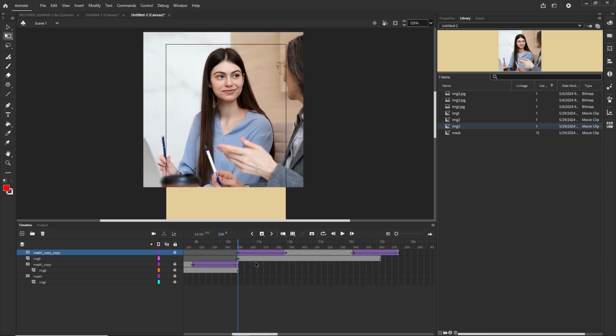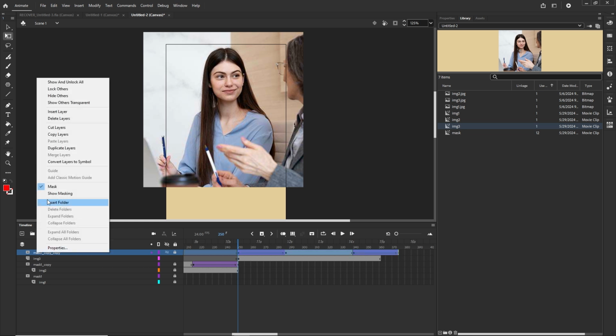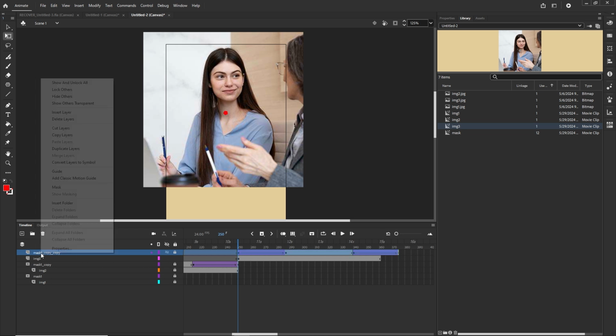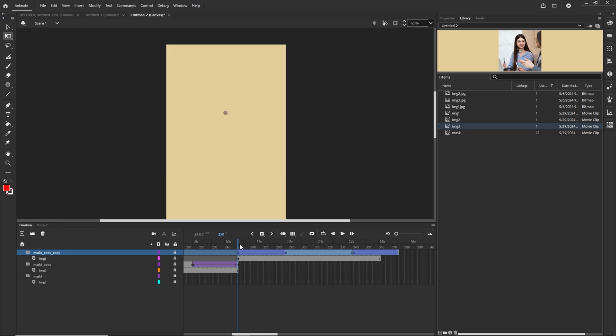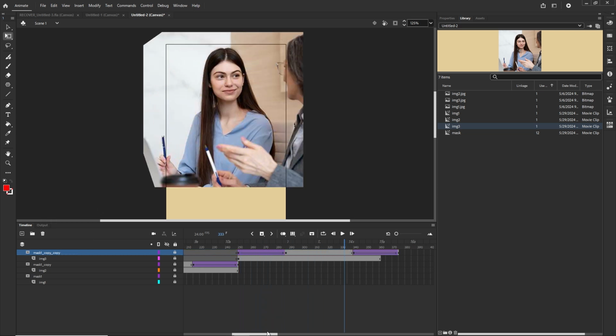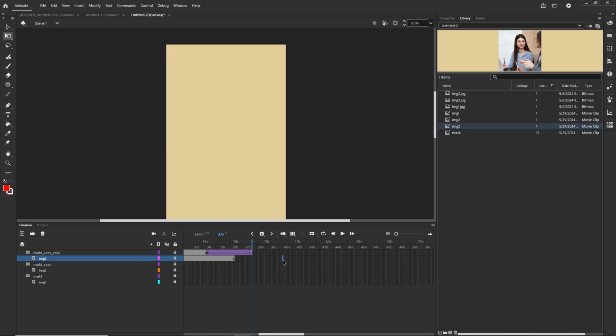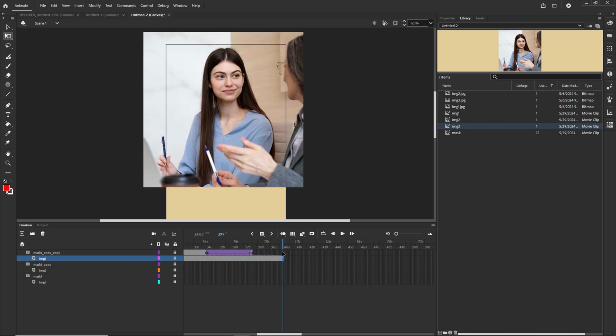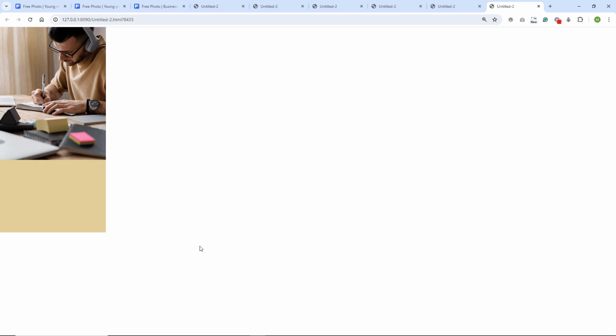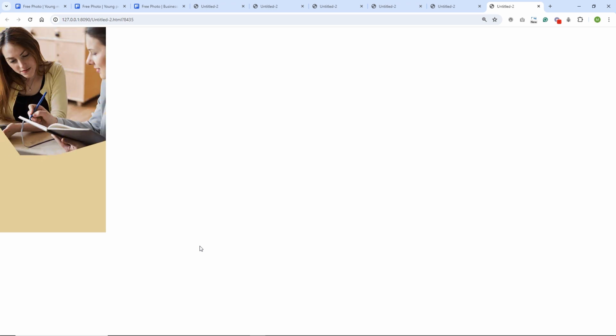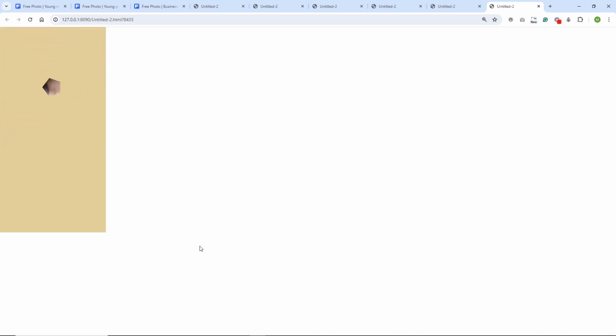I am just going to put all of these in here like so. Okay, and right now I will right click, I will get rid of the mask, and one more time I will right click and create a mask, and this is what we are going to have. Now I will extend the image, so I will go maybe in here like so, F5, and I will also extend the mask, F5. So I will go with Control Enter, Command Enter to see this, and we are going to have the first one, then the second one, and then the last one like so.